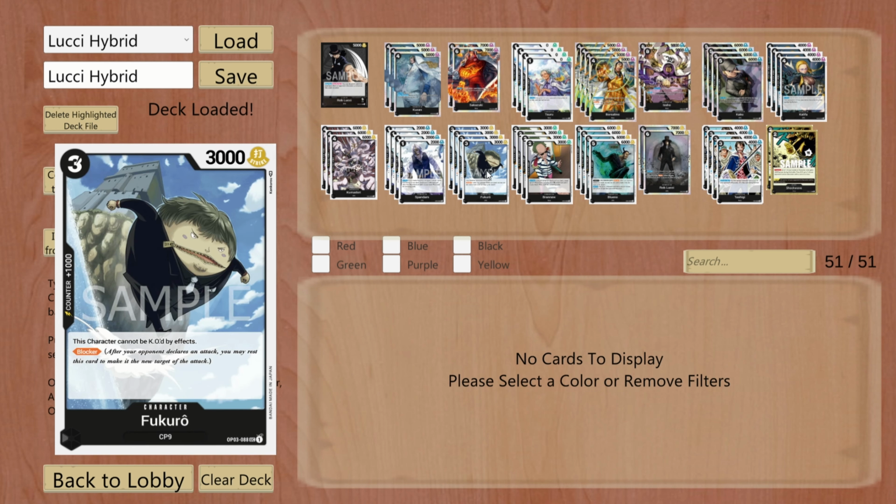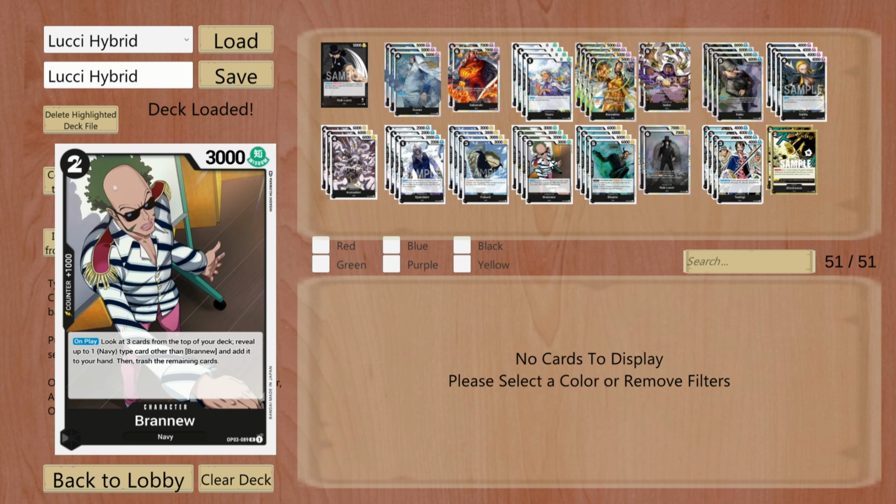Next up is Fukuro. Fukuro is an incredible card, very similar to Borsellino, but he's a smaller body, 3 cost, 3,000 power, 1k counter, and is a blocker that cannot be KO'd by effects. Unlike Borsellino, however, this is just an innate effect for Fukuro, so he is safe even from the trigger effects. The KO immunity is on both your turn and your opponent's turn, which is incredible. So, with the exceptions of decks like blue, who can bottom deck, and green, who can rest, this is going to be a blocker who's just going to be getting you a block at some point in the game once he's on the field.